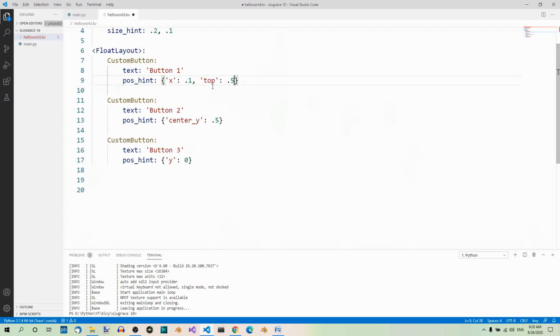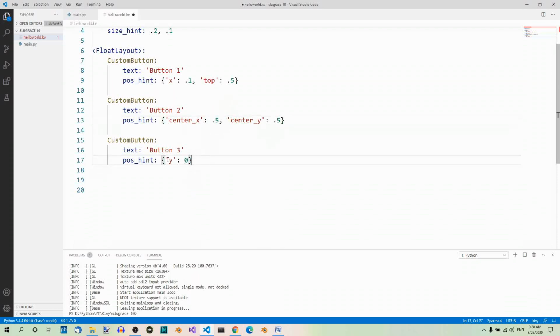So the top border of the widget should be in the middle of the screen, vertically naturally. And now the second button. Here, the button should be in the center of the window, so both horizontally and vertically. So we just have to use the center X property, set it to 0.5, and the center Y property set to 0.5.